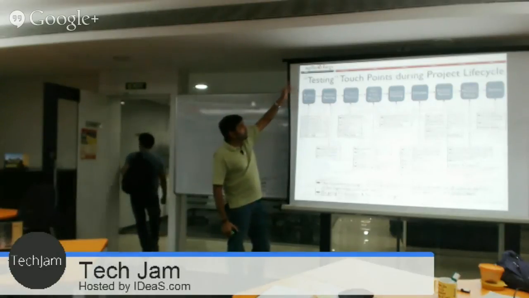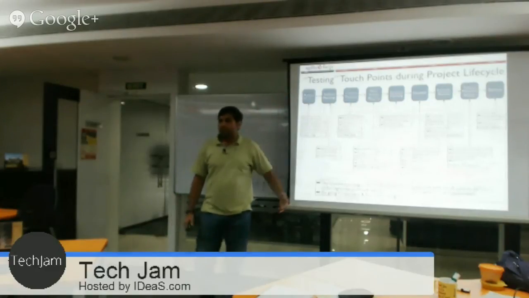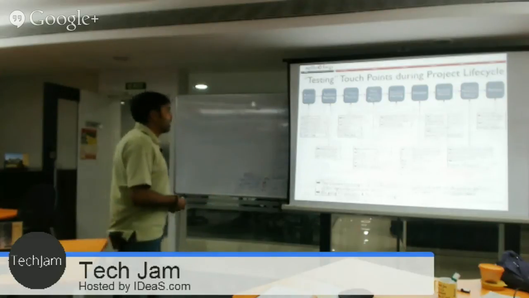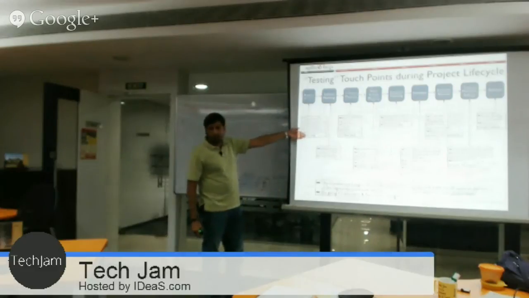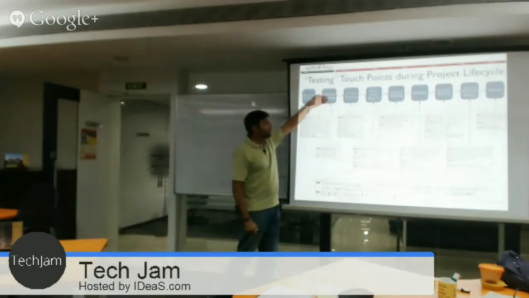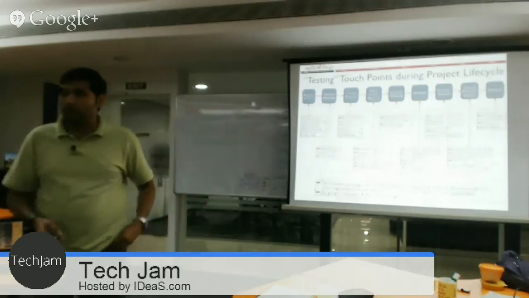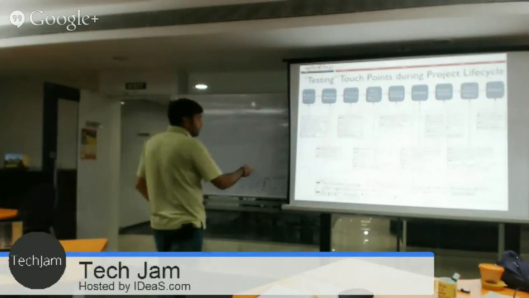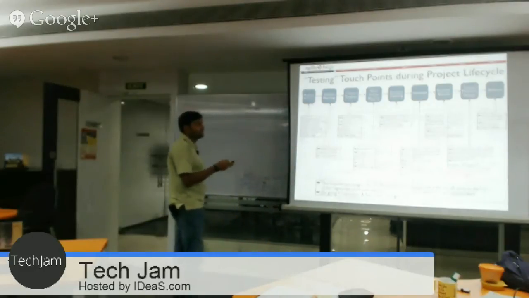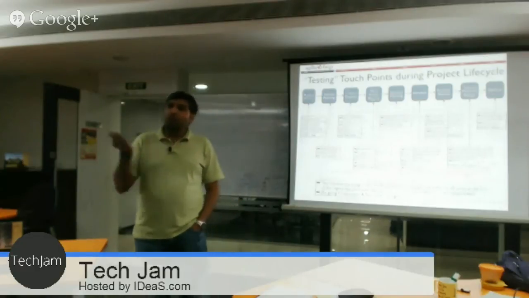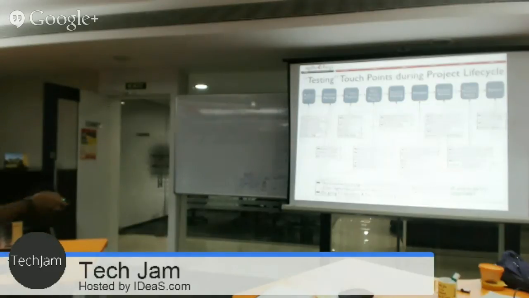So before we start a product, we go through a product discovery process. We try and understand what it is that we are trying to build, what is the vision of what we are trying to build. And typically that gets captured as acceptance tests at your story map level, the criteria at the different story map levels. From there you get into your plan level, where you define what is the goal of each of your releases, and you define some goals around this. These are again things that can be automated. Then you do your first release theme. The theme itself talks about a bunch of scenarios that you're going to try and achieve in that. And those scenarios again can be tested from an end-to-end flow kind of thing.